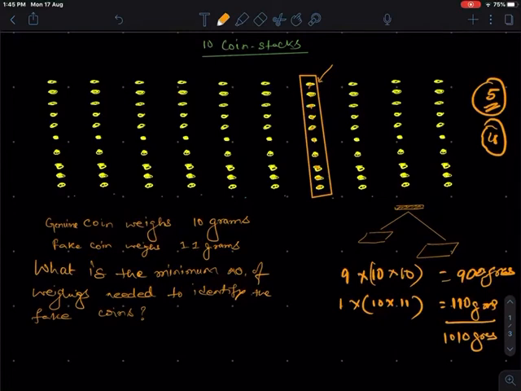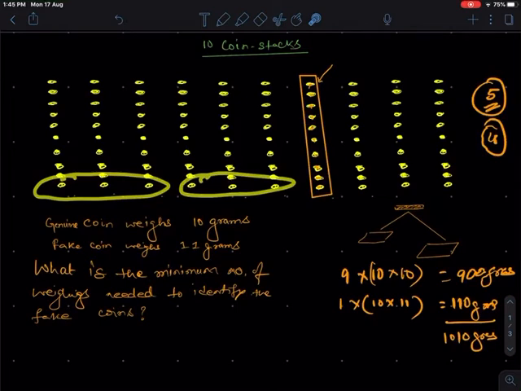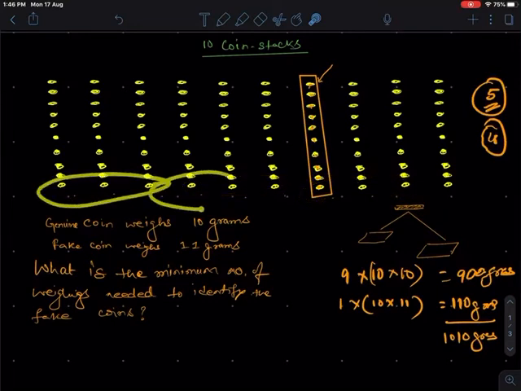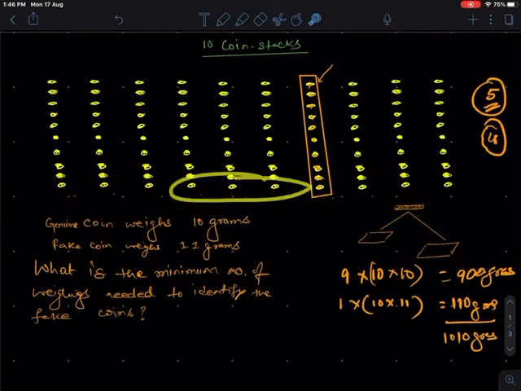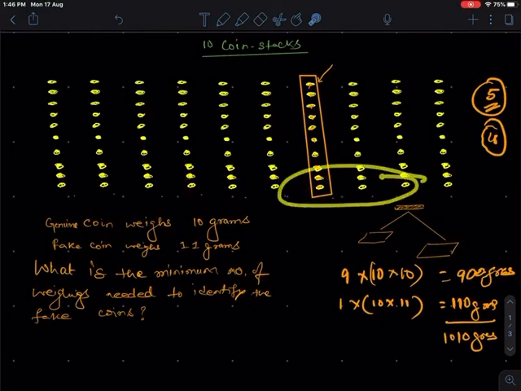Can we reduce it further? Let's try to group them into 3 instead of 2. So now I have group 1, group 2, group 3, and that's it. We can let the other go. So we can do these 3 comparisons. If all of them are balanced, we would know for sure that the last one is the one with fake coins. If we did a comparison of this one and this one and found they are balanced, and then this comparison, the second comparison, we know the fake coin belongs to this group. So 2 comparisons till now, and now we just have to find which one is the fake stack.